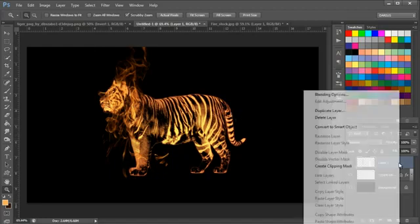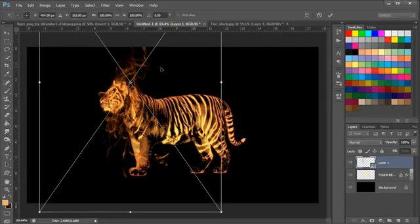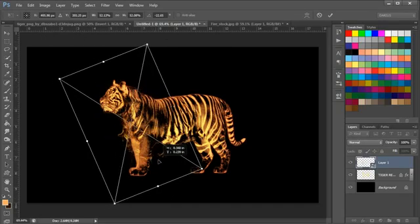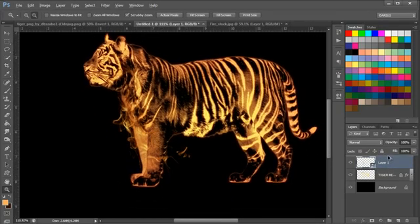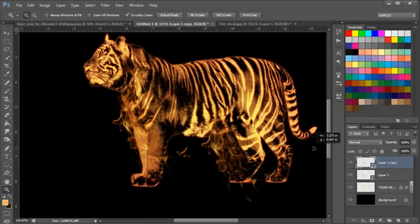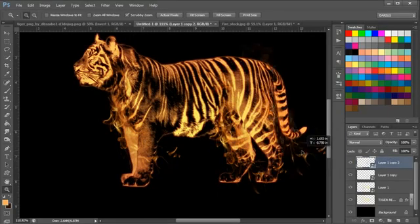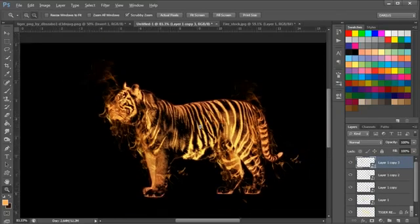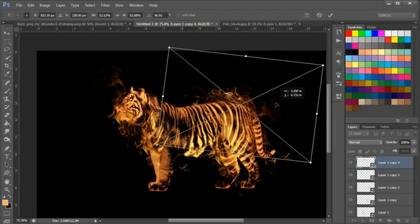Okay, now I'm going to make this a smart object so we can resize it without losing quality. And now all that we have to do is make it a bit smaller and paste it around the tiger. It doesn't really matter how you paste this because it's going to get erased anyway in the end. So just place it all around like this, and you're going to erase it later. Let me just put this here, like so. Just going to flip it.